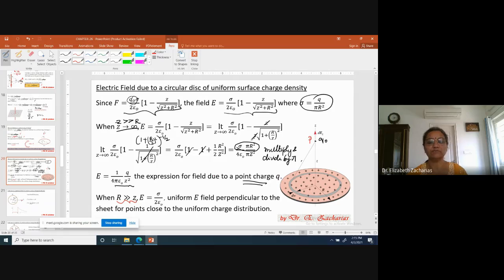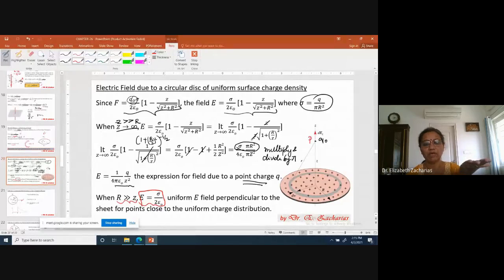Okay, and the expression for the electric field, this is a very, very important equation. The expression for the electric field will be E is equal to sigma by 2 epsilon naught. You are not having R, you are not having Z in this particular equation. E equal to this you have to remember, you will be doing problems based on this.